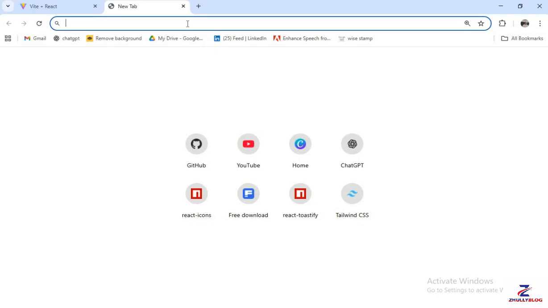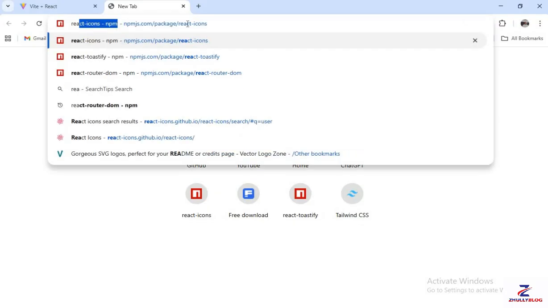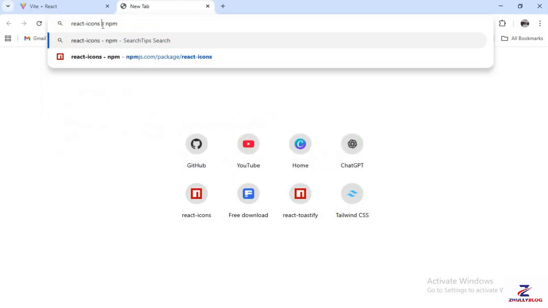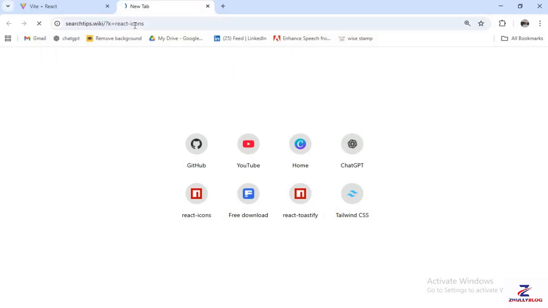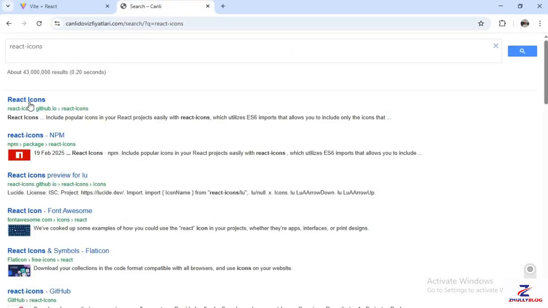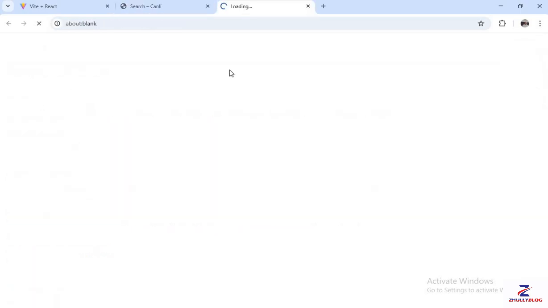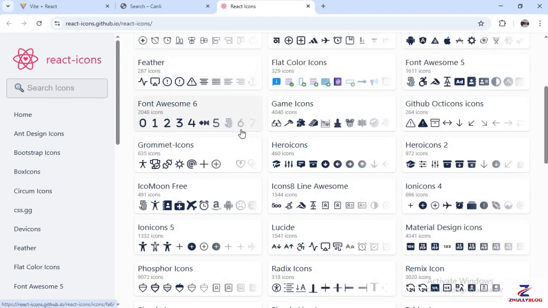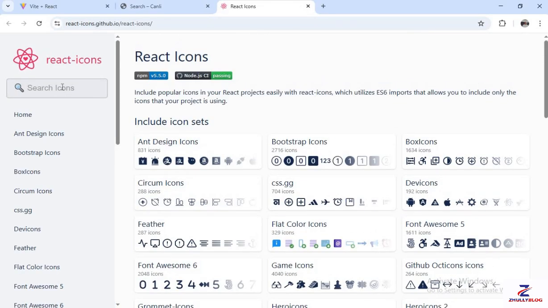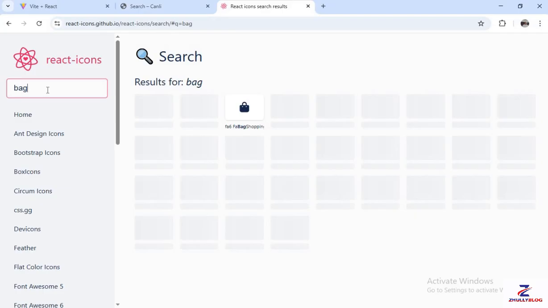So to get React icons, you can do it in 2 ways. Either you type in React icons, just type in React icons, not the npm package. Once you type in React icons, you're going to see this website, react-icons.github.io. Click on this and it will lead you to this page, where there are several React icons. So what I do basically, instead of having to go through each of them, is just to type in a keyword that will match the icon that I want to use for that project. So I need the bag icon. I'm just going to type in bag and you're going to get several icons that would match with this keyword bag.